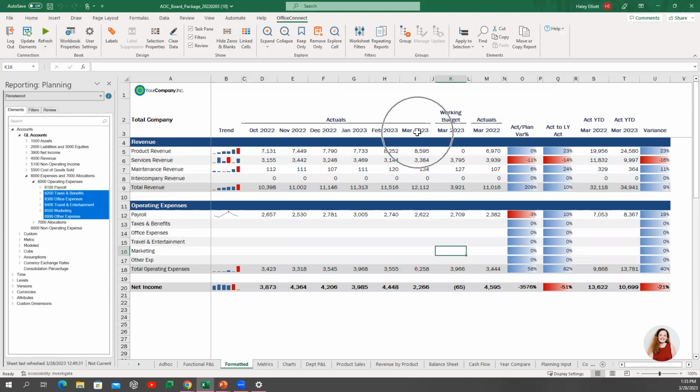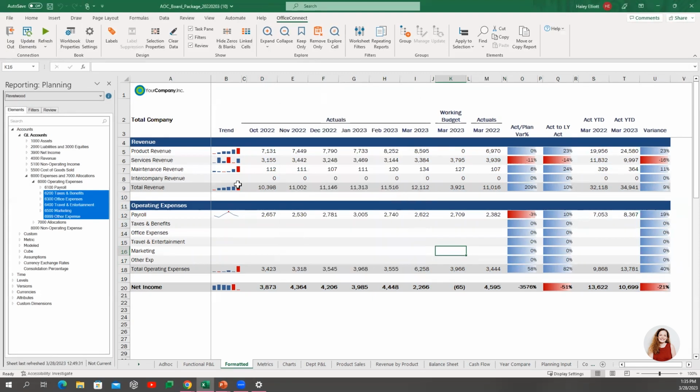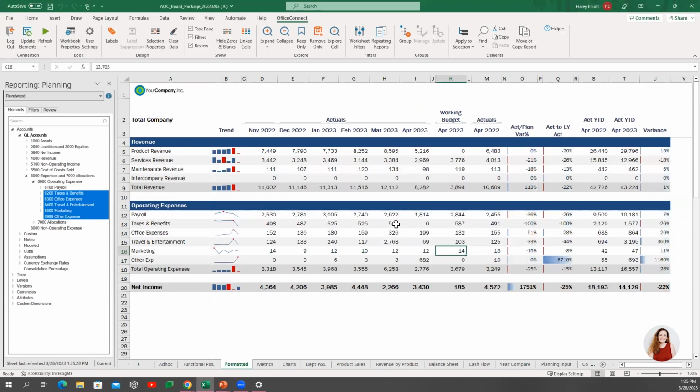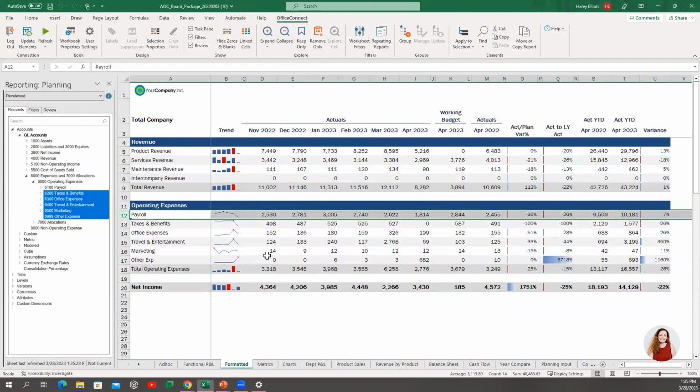And so if I want to roll this forward to April, we are coming up on our next board meeting. Come into workbook properties up here. Roll our report date forward by a month. So I'm just going to pick the last Friday in April and refresh. You're going to see all of those lines that I just dragged on populate and my labels update as well. Directly from this report, if I want to start doing some ad hoc analysis, I can say, hey, what's underneath this specific line item and get a view of all of the individual GL accounts underneath here. Adaptive will also automatically sync up with the new GL accounts that are flowing in through Adaptive. So if I had added another GL account under payroll, it's going to automatically appear underneath there.